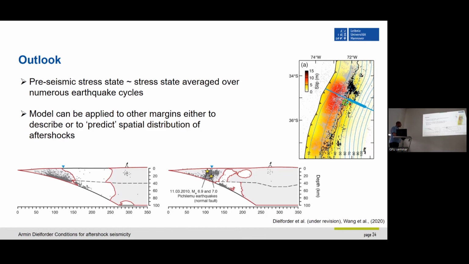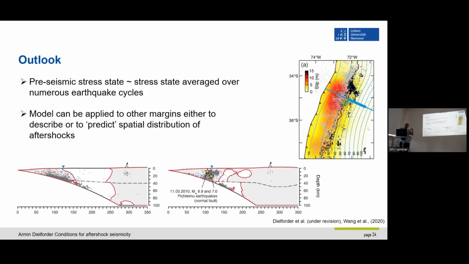We have again the along-strike differences in the aftershock seismicity and also in the slip distribution. We did this model starting from the long-term force balance and applying a homogeneous stress drop along the plate boundary fault. And we get a very different stability pattern in the upper plate, which again matches the characteristic differences in the aftershock seismicity. Here, everything was focused in the offshore forearc, in the submarine part of the forearc. In the other case, the model for the northern part, we have all this aftershock seismicity in the coastal region and strong normal faulting.